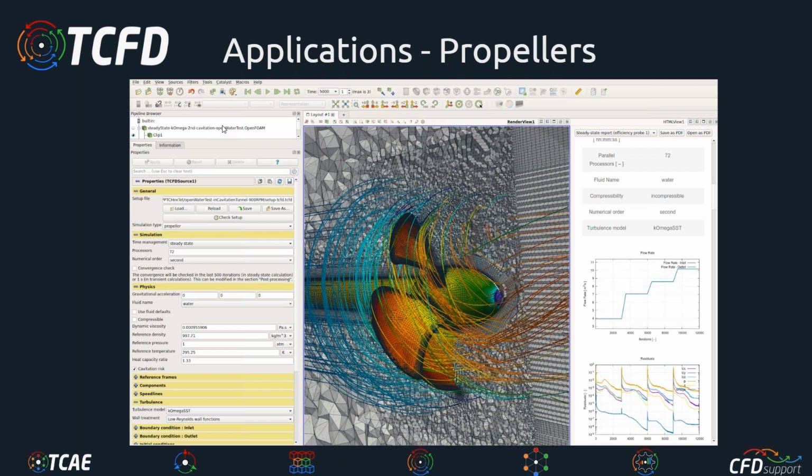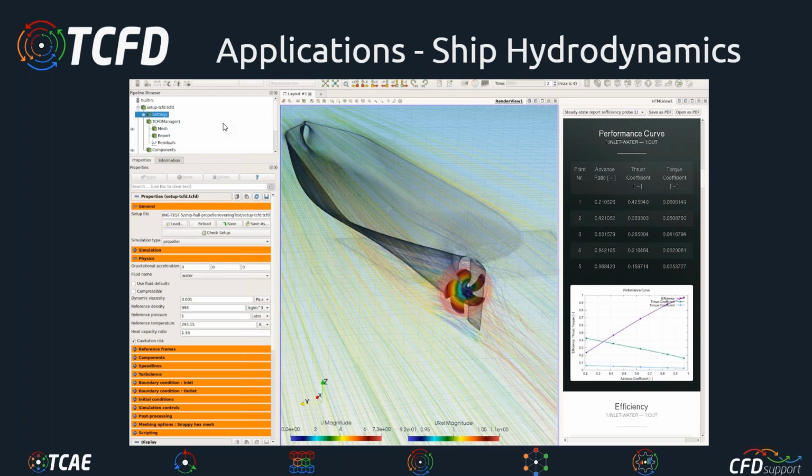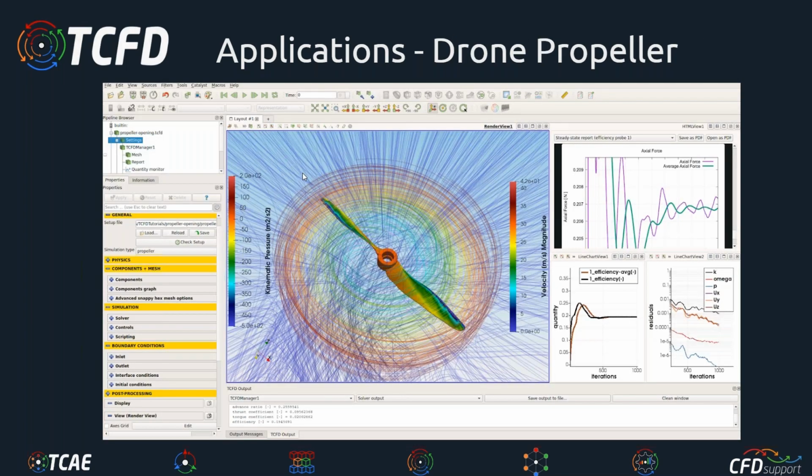TCAE shows fantastic performance when simulating propellers like ship propellers or the whole hull propellers and other kinds of combinations of external aerodynamics and turbo machinery.